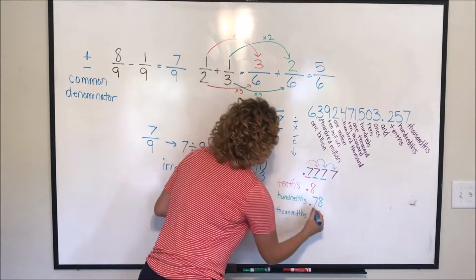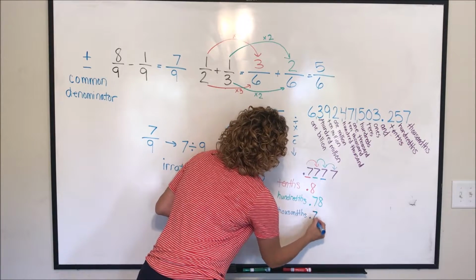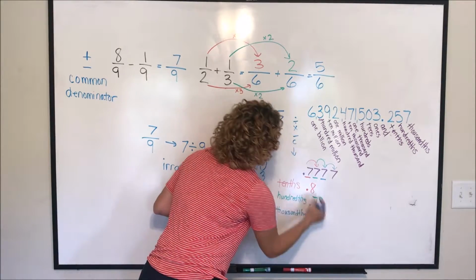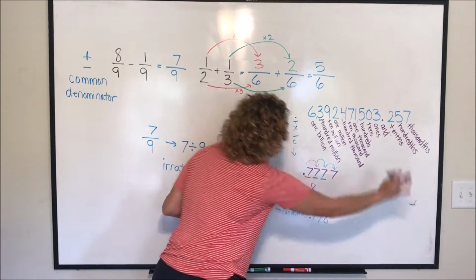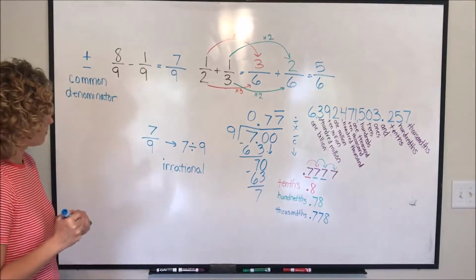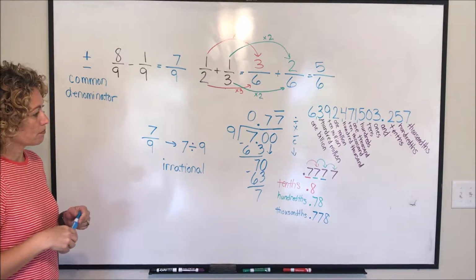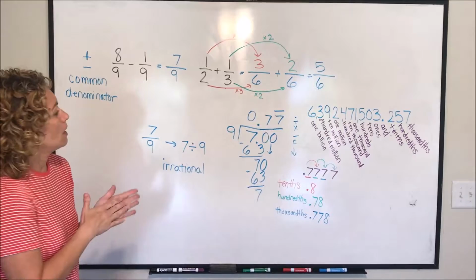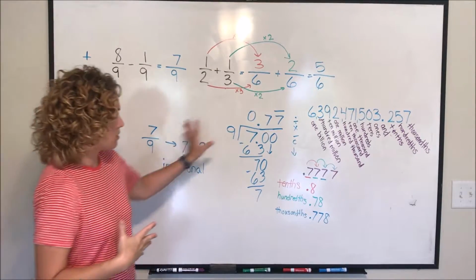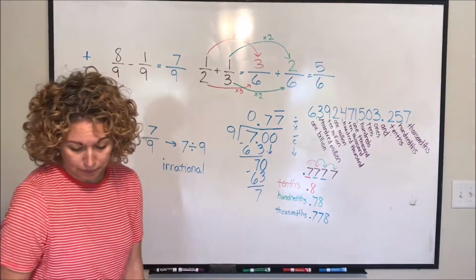So we keep the first 2. There's the first 7. There's the second 7. But now this one would round up and everything else would be wiped away. Okay, so there was a little bit of confusion about that. I know you've had it. I just don't think many have practiced that. So make sure you take a look at that.